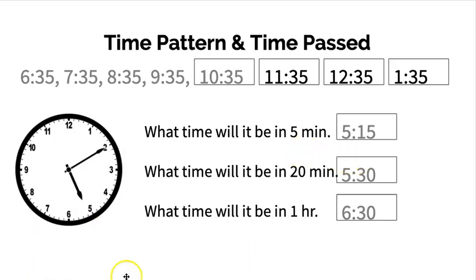Now, if we wanted to go back to 5:10 and say what time will it be in 1 hour, if it's 5:10, remember the minute hand's going to go all the way back around to 10 after, but then 1 hour has passed. So 1 hour from 5:10 would be 6:10. Another hour would be 7:10. Another hour would be 8:10. Another hour would be 9:10, kind of like we did up here. The minutes would stay the same, but the hours would change if you were just going to do them by hours.